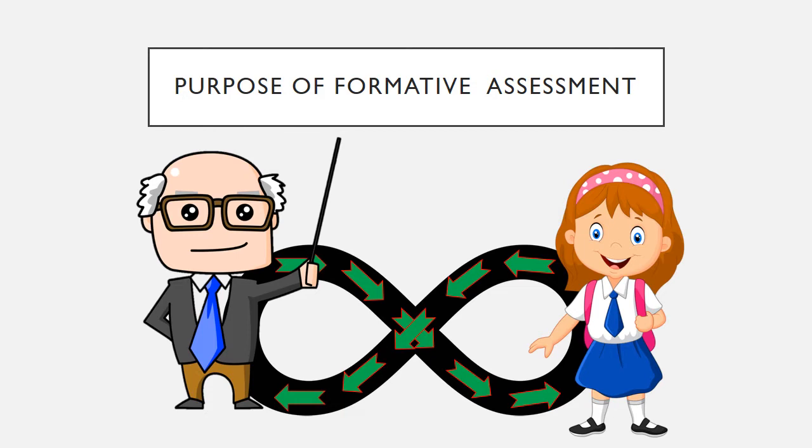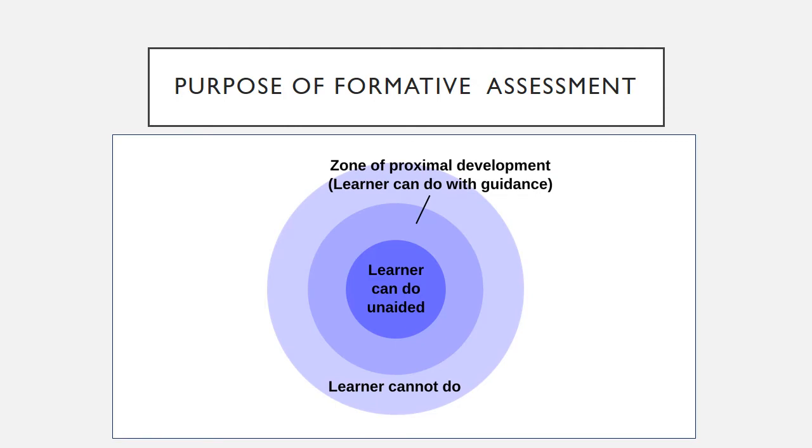So learning becomes so much more efficient, and students spend more time in what Vygotsky described as the zone of proximal development. They're not sat in an area where the learner cannot do. They're not sat in that easy area that lacks challenge, where the learner can do it unaided. But they stay in that area of maximum potential for learning, that zone of proximal development.